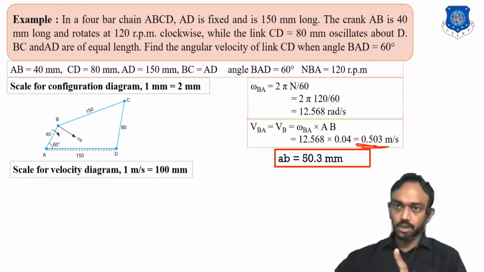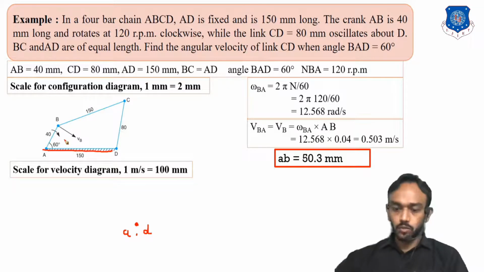I am going to show you how you will draw the velocity diagram using these 4 rules. Remember there are 4 rules. First of all, in the mechanism you have to check which are the fixed points. You can see there is a point A and D is fixed. So in the velocity diagram, first of all you will take the origin point and mark A and D, because you know that A and D are fixed, so all fixed points will be at the origin. So this point is the origin point.